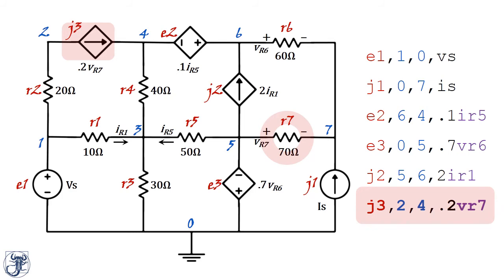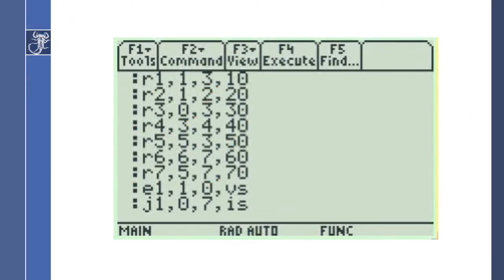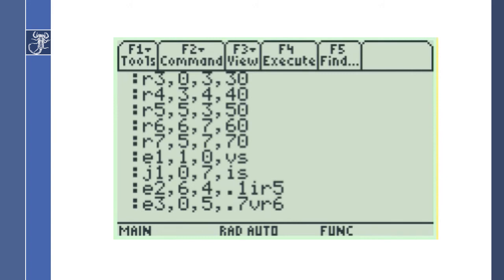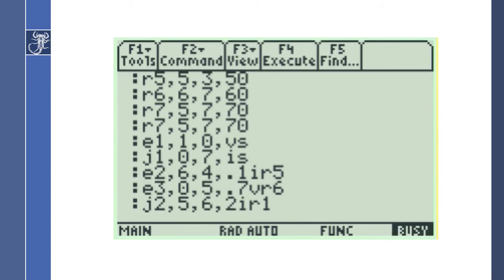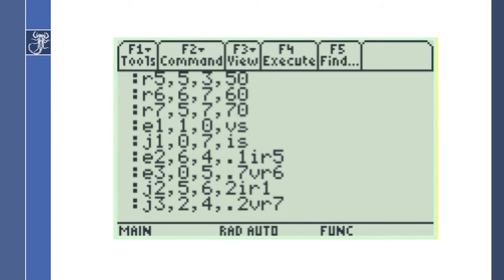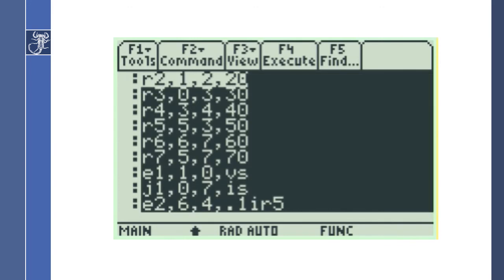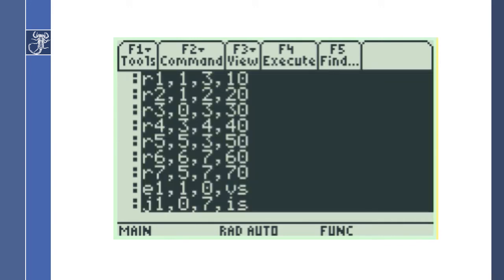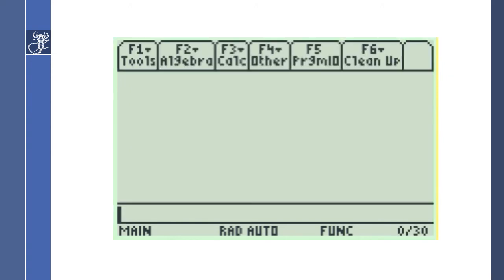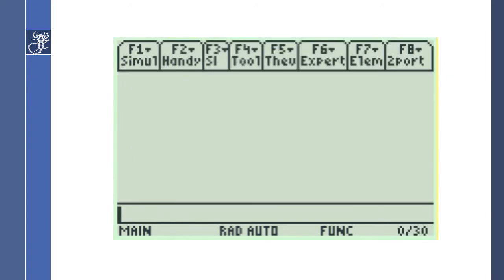So let's see now how this is done. First, this is how I typed it in the text editor. So you go to the text editor, which is an app. You click on the app, go there, and you type the circuit description, just as we discussed it. Then you select it and copy, and you're going to paste it between quotation marks and store it in a variable called Sir, or whatever you want to call it. I like the name Sir.